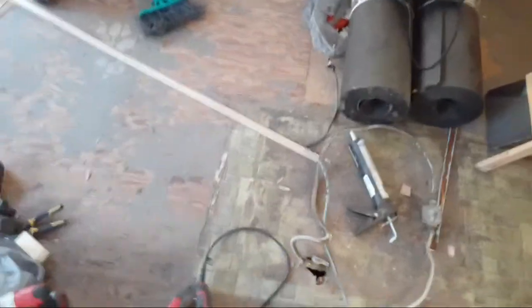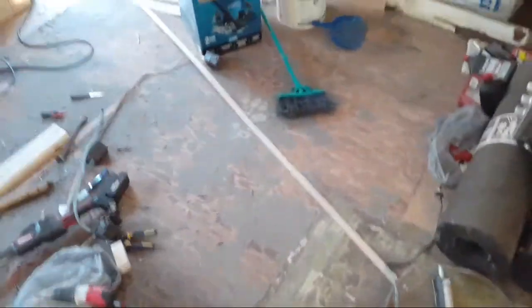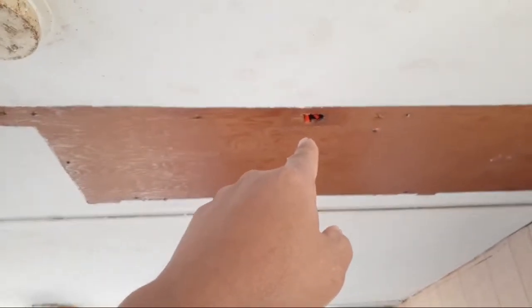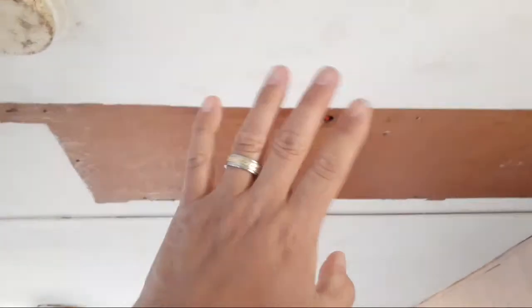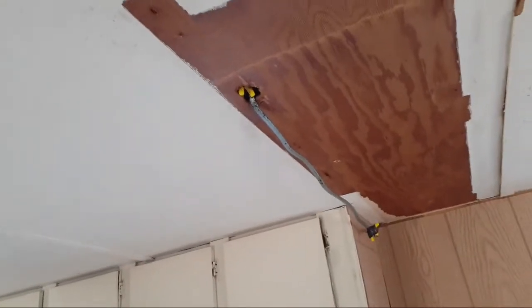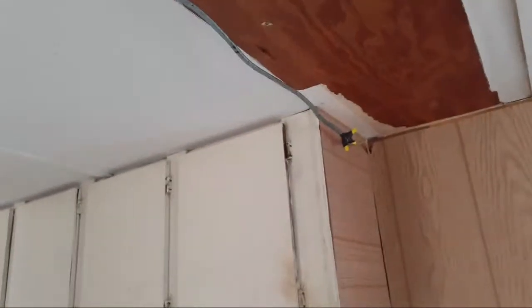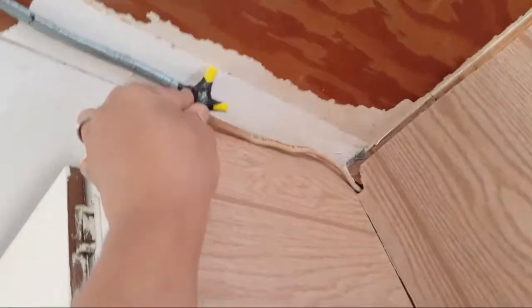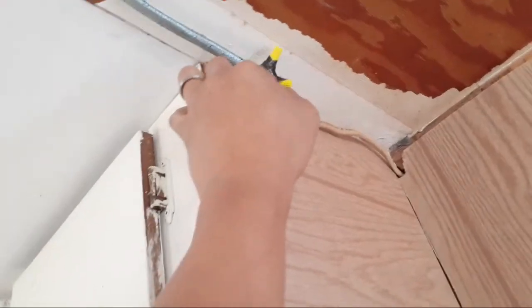I just blocked it off, so I left it like that. And I'll probably leave access to this in case someone wants to put in a light, including me. Mrs. might say, hey, let's put a light in there. Same with here, anything could be put here, but right now I just closed it all off. And you can see the wire right there looks nasty. I'm hoping to get a cover and then run it up along here. But see, this is going to bulge out, and I don't care. And if it's hidden like this, I don't think it should be too bad.